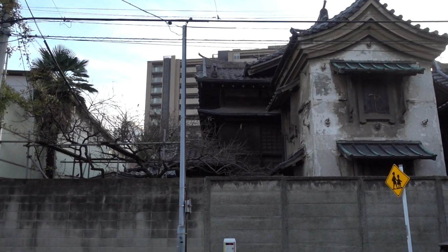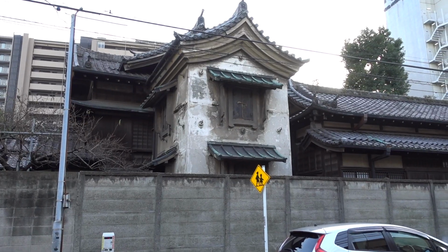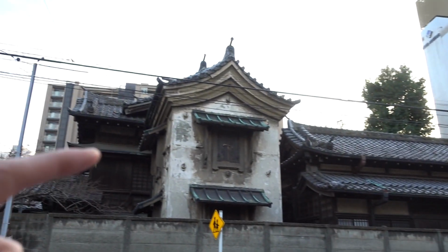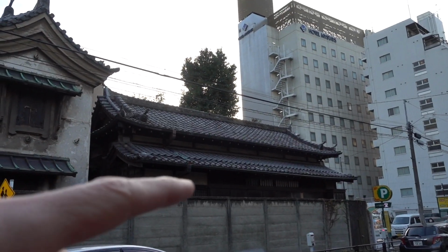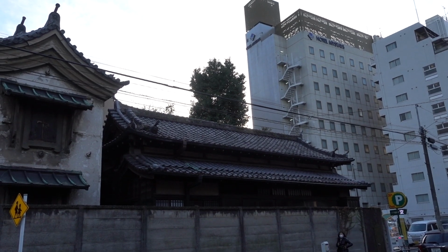We've come across another really old building, and I don't think it's a temple, but it's just a really old building in that style, and it looks like it's basically abandoned. Yeah, it looks like quite the complex building. It looks like somebody's fancy house from back in the day. It's so beautiful. Yeah, I wonder what the story is with this. I love it. I wonder if it actually is fully abandoned, or maybe just part of the building has been abandoned, because the part here does look really abandoned, but over here you see some signs that maybe someone's living in there, and they just can't afford to keep up with the entire building. Gorgeous.